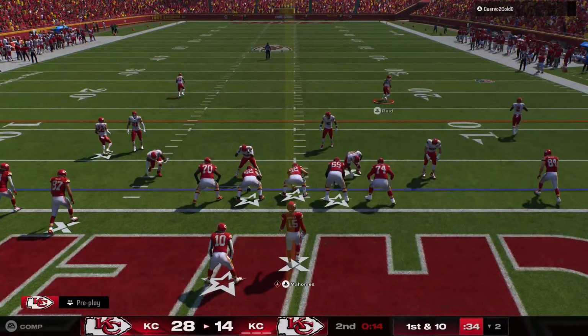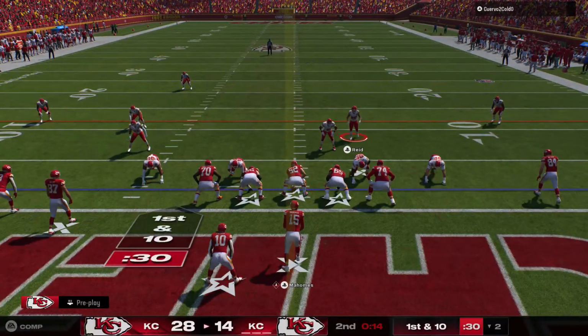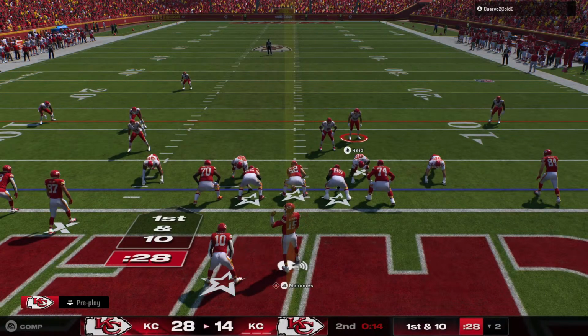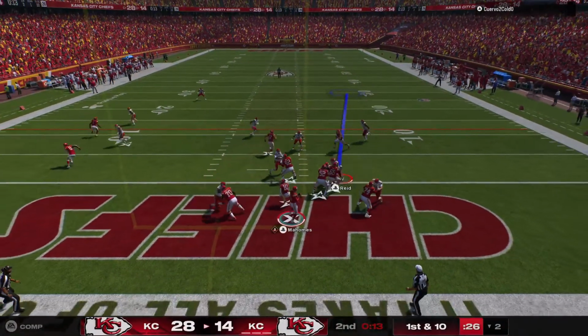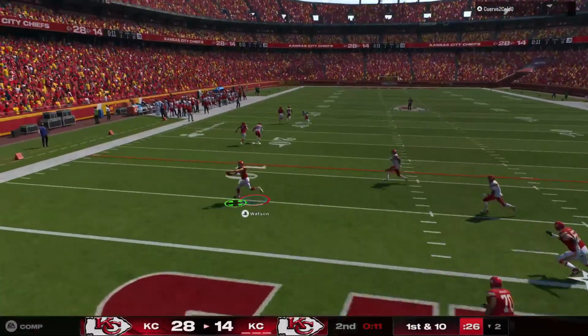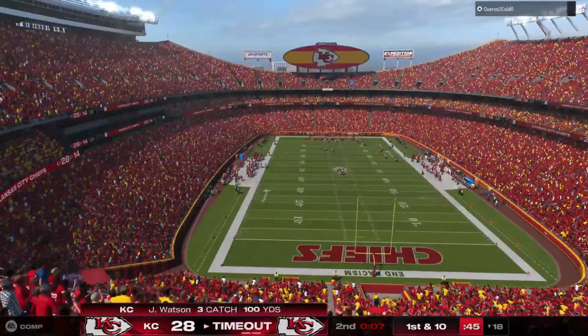The KC offense out of the huddle, ready for their next drive. And the ball backed way up, so thinking with this amount of time on the clock, probably just sit on it, and we'll see these two teams go to the lockers. Yeah, I don't think you want to overthink it in this situation. Either side of the ball. Just go ahead and finish up the half and get on out and talk about it.